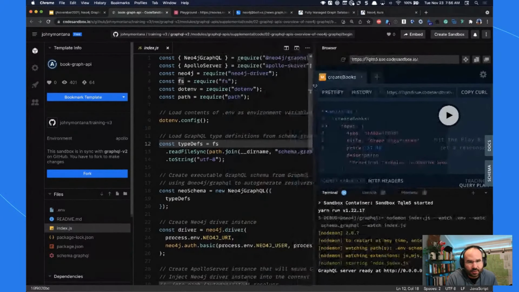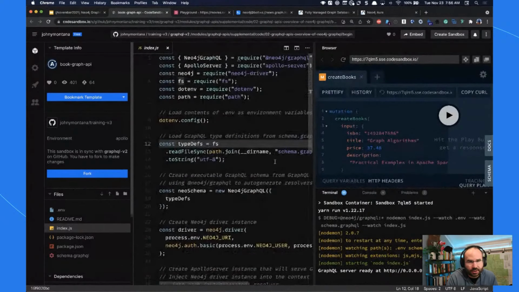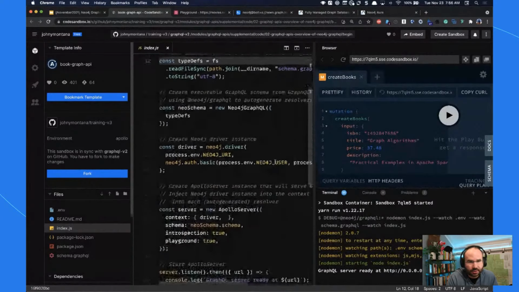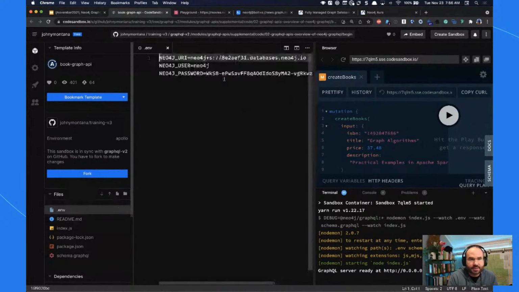Initially, we're starting off with this skeleton code for a Neo4j GraphQL API using the Neo4j GraphQL library. But this is not actually working because it's pointed not to the Neo4j instance that we created.